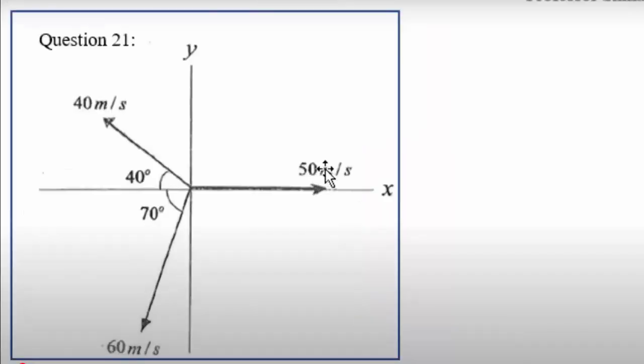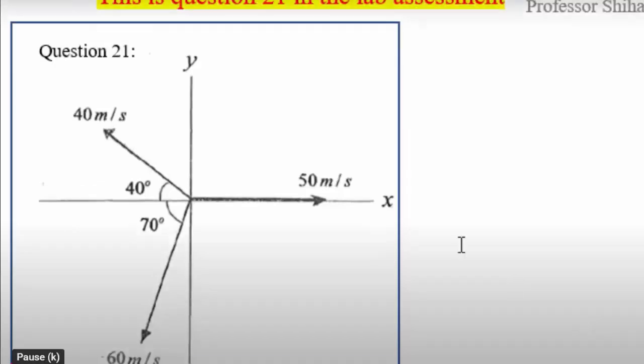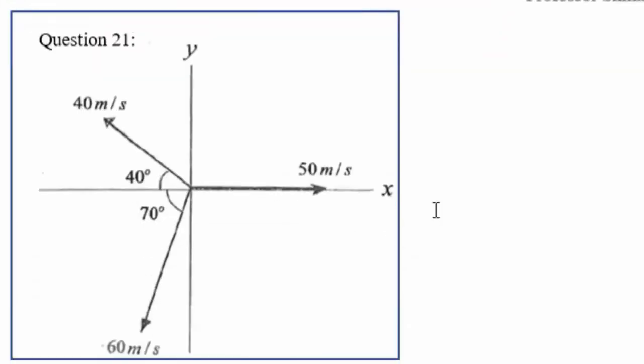Now, as with all problems, make sure that you solve the problem yourself first, then you may check the solution. This is a problem which has three vectors that we need to add. Now remember that the addition of vectors is different from addition of numbers. We cannot go and add 50 plus 40 plus 60 and write the answer as 140 meter per second. This would not work. The way vectors are added is by placing them tail to tip.